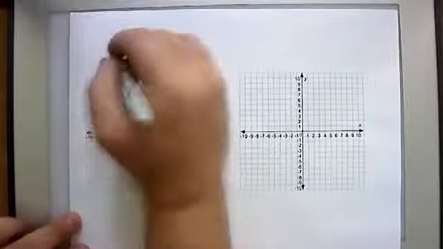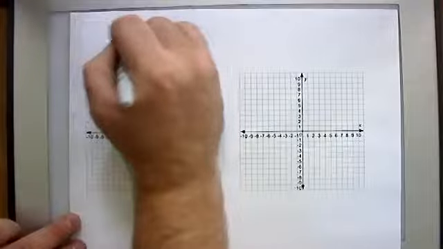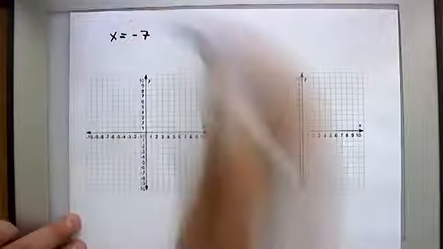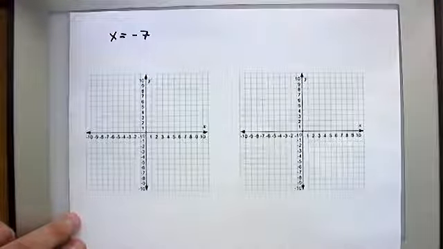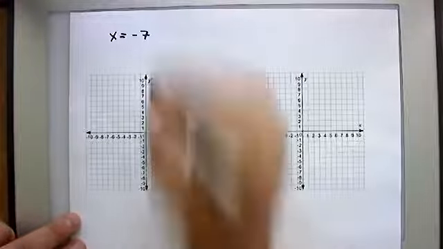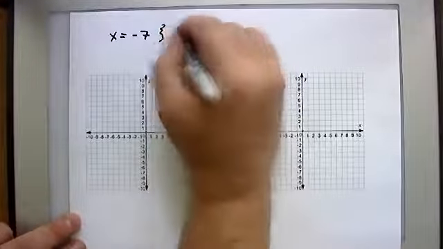Okay. Let's say I asked you to graph x equals -7. Right now, you're probably going to need to go back and look. What is this? Is this vertical? Is it horizontal? And all that stuff. By the time the test rolls around, you got to just look at this and know. X equals -7 is a vertical line.